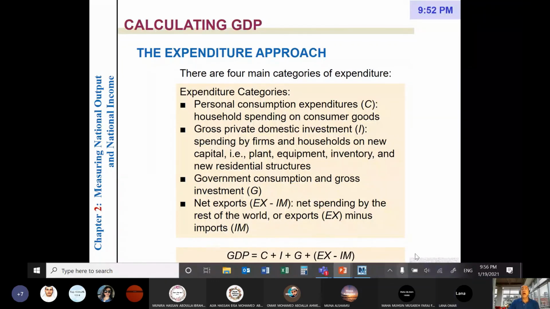Well done. Okay. So as Lana said, why do we deduct imports? Because, see here, let's take the example of consumption. Consumption is spending by households in the UAE. Do you think we purchase only goods produced domestically? The answer is no. Part of our spending is on imported goods. So assume the consumption equals 70 dirhams. So 40 is for goods produced locally, 30 is goods imported. So gross domestic product doesn't include the whole 70, it includes only the 40 of goods produced domestically. We have to deduct the 30 dirhams from consumption.